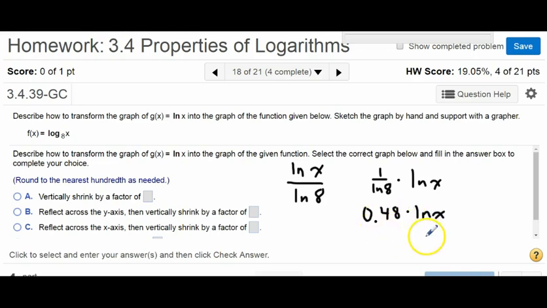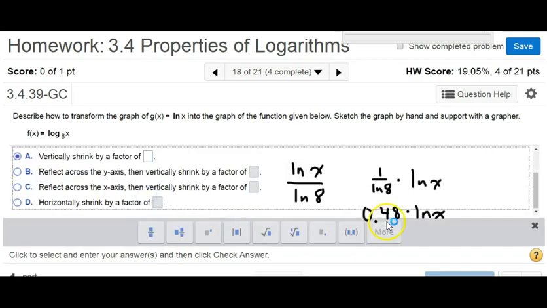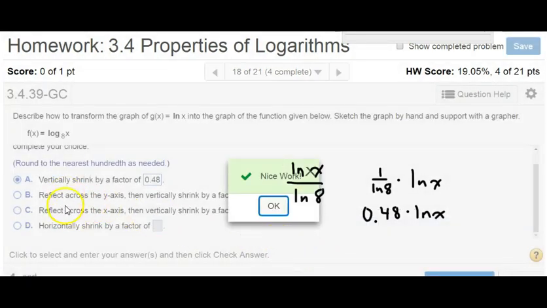By writing it in this form, it's a little bit easier to see that I have the natural log of x function, and I am applying a vertical stretch or compression. In this case, the MATLAB assignment likes to call those shrinks when it is making the height shorter. So this one is vertically shrinking the graph by a factor of 0.48. That's from those transformation rules that if you multiply the function by a number bigger than 1, it stretches it. By a number between 0 and 1, it shrinks the graph down. And the reflections would have come in if there had been a negative sign attached to this as well.